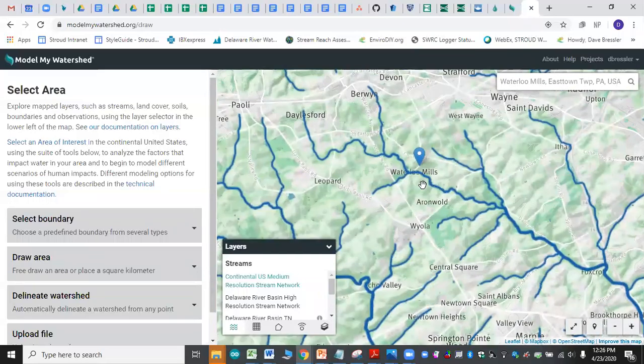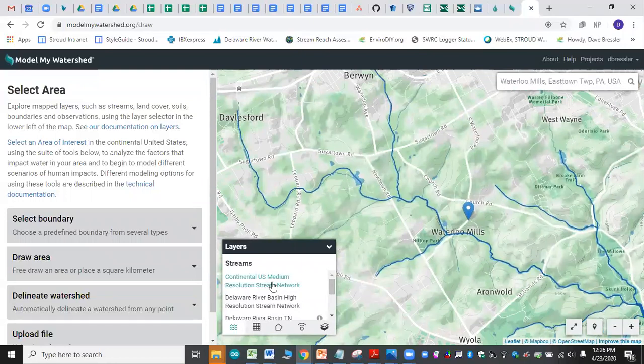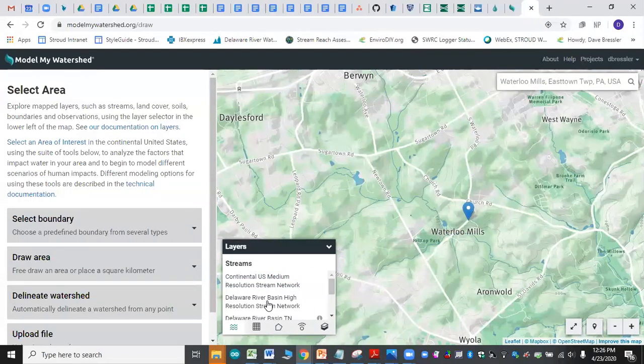So I'm going to zoom back in to our headwater area, and then I'm going to click off this layer, and I'm going to turn on this more detailed layer. Note this is a Delaware River Basin high resolution stream network. So this is much finer detail, and this is going to show the little tributaries coming in. And we'll even show tributaries where they don't exist, because in this region, where we've had a lot of development over the years, a lot of these tiny headwater streams are piped, and they're underground, and there are actually houses and buildings sitting on top of them.